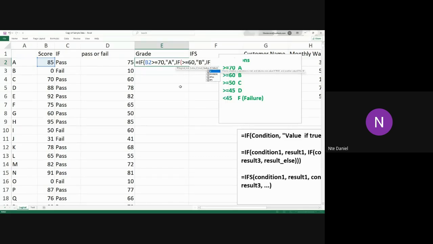Can you see how we're nesting it into each other? Our next if will be, is the score, sorry, I forgot to put the score here as well. So is the score greater or equal to, what's the third one? 50, isn't it? Comma. What is our value if true? It's going to be C.